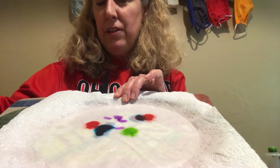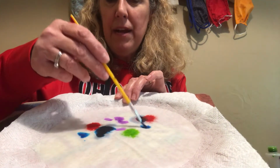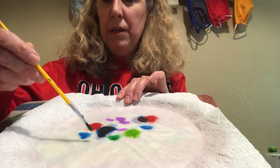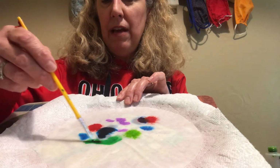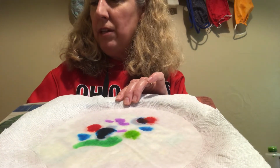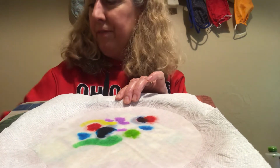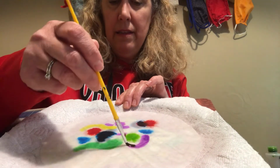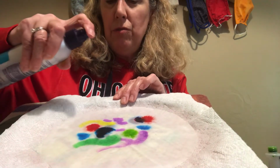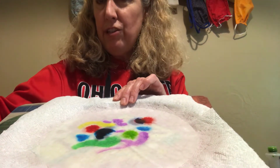And again, it's a lot of fun to watch the colors kind of spread and separate. There we go. So you're just going to keep going, putting dots, or you don't even have to put dots. You can paint little swirlies or lines if you want to. Let the colors kind of mix together. There we go. If you feel like your coffee filter is too dry, you can always squirt it again with more water and kind of refresh it.